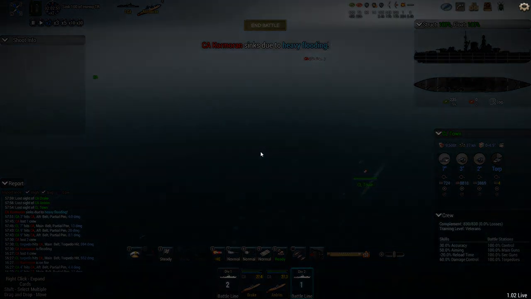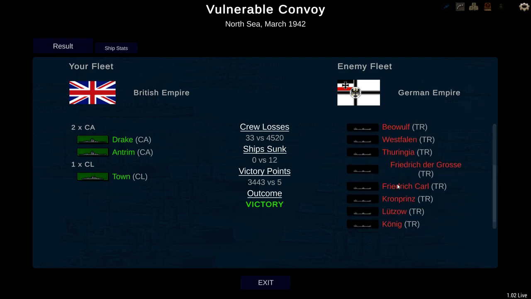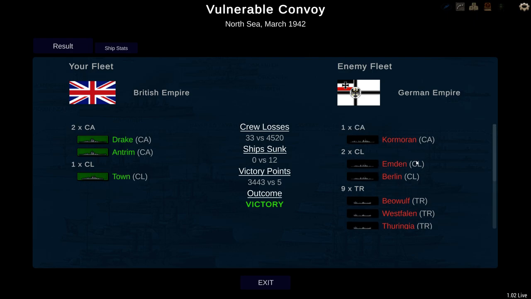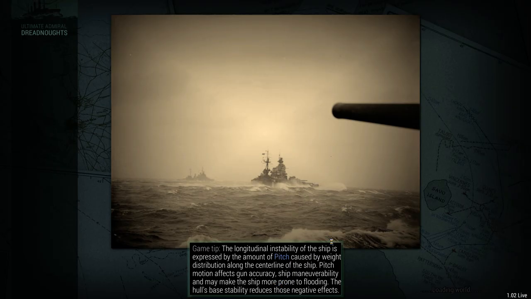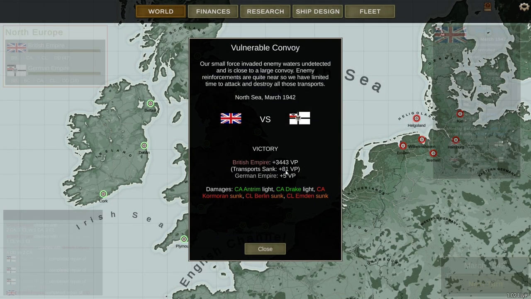Alrighty. Well, that went pretty well, I think. Nine transports down. Three more cruisers removed from the German order of battle. 3,400 victory points versus five. Just 81 VP for the transports. So what is that? Nine of them. So we got nine VP apiece for them. Well, it's more than we were getting before the patch.